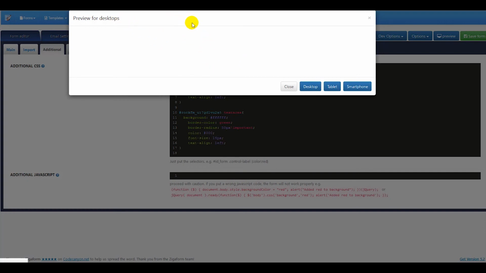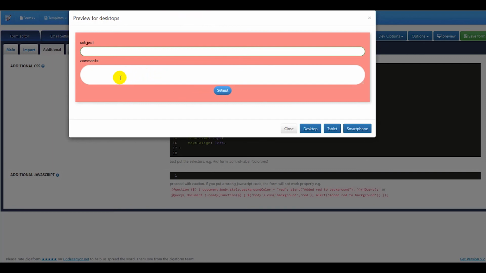And we're going to wait a little. Here it is. Now you can see both have the round border on the corners. So our customization is working fine.